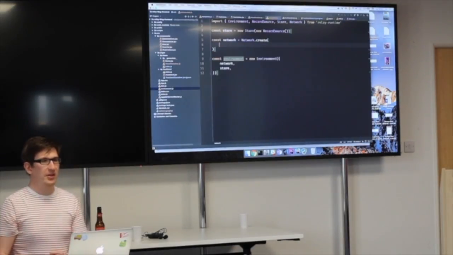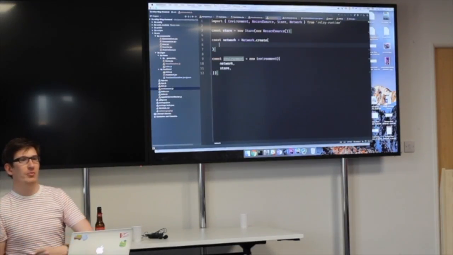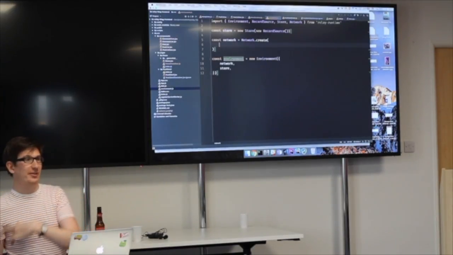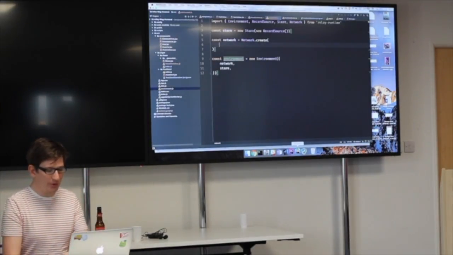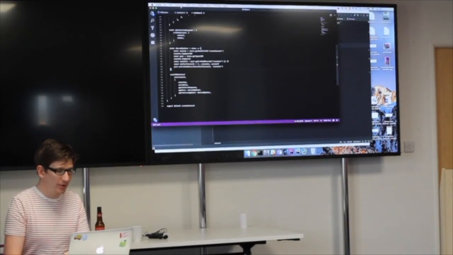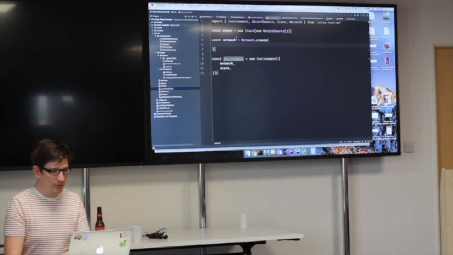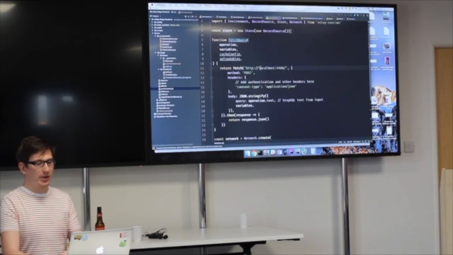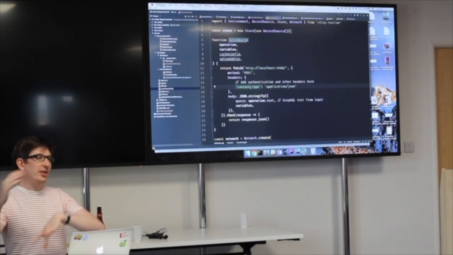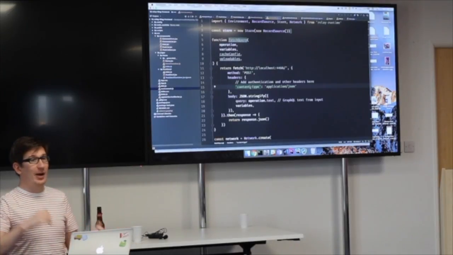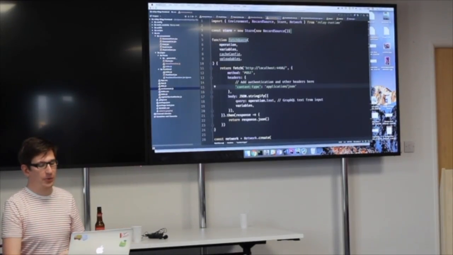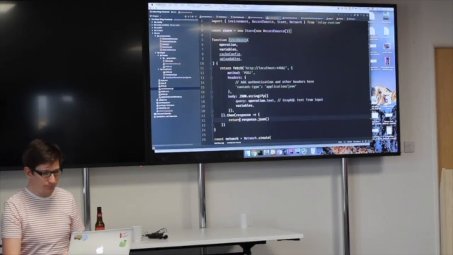What network create takes is a function that returns a promise that basically contains the data that your query is asking for. So again, I'm not going to go into this in too much detail. I've got one prepared that I'm going to cheat with. So this is basically a really simple fetch query that uses fetch to go get data from our API. You can have any sort of headers here, so if you want authentication, you can have bearer tokens here, whatever you want. It takes the text of your query and returns some JSON.